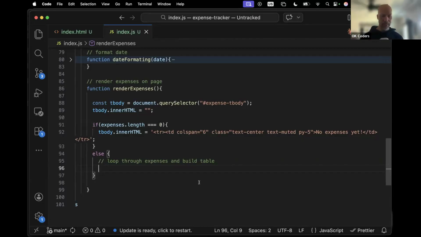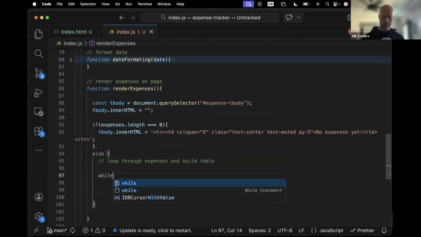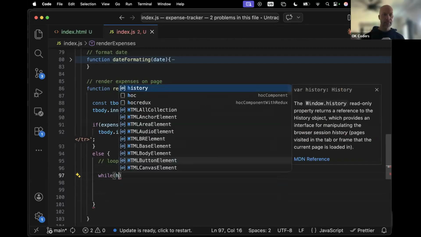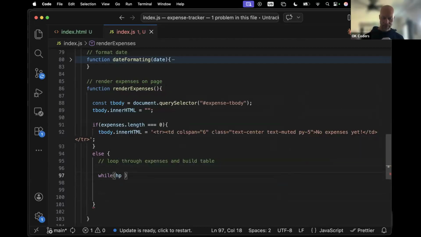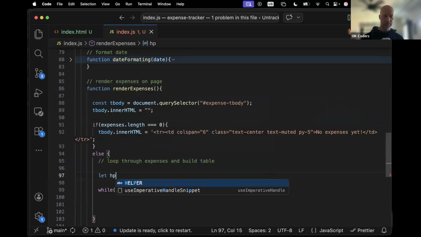Just for an example, you can do while HP is greater than 0. And so you would have an HP variable and we'll set it equal to 100.